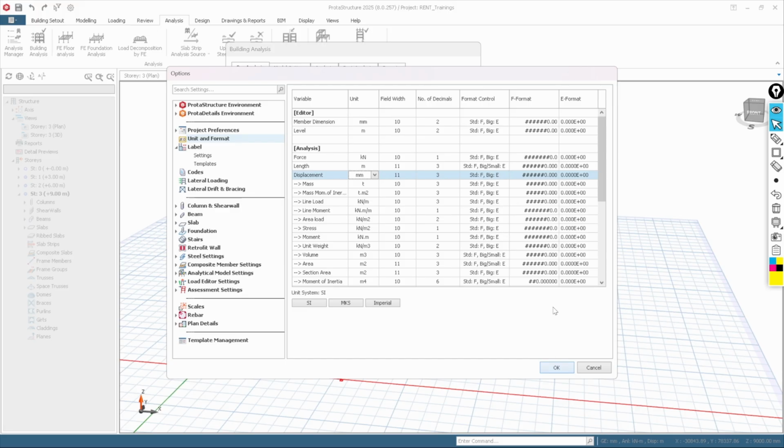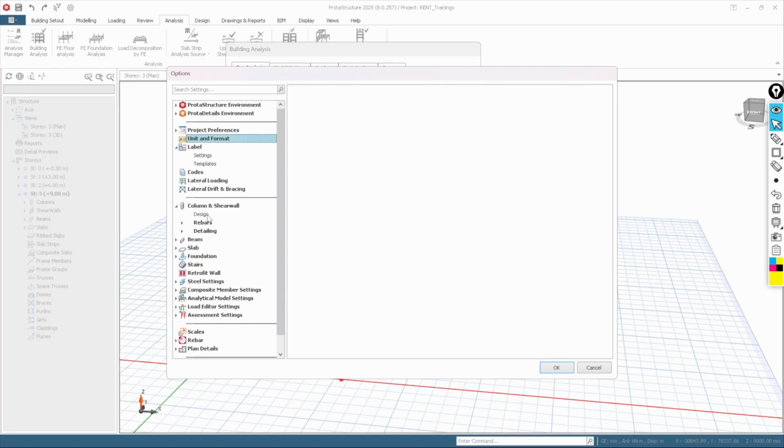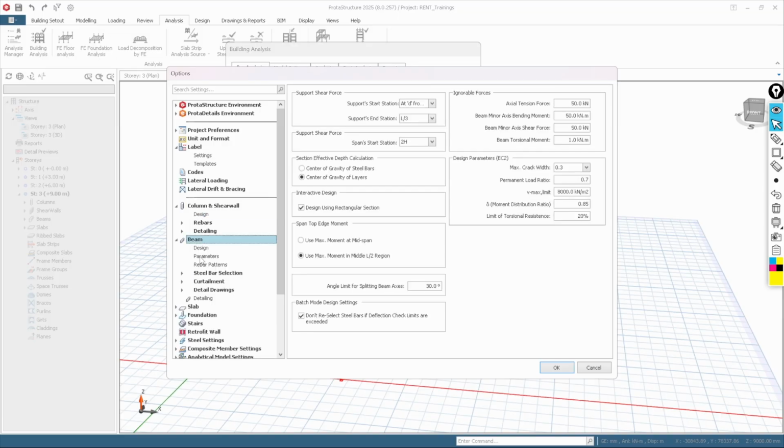Okay, so moving on, that's basically everything that I would be needing to set before our analysis. Then of course we have the option to go further and set the design parameters for our different columns, beams, slabs, foundation, and the way we want the software to curtail the reinforcements and all that. For want of time, we are not going to be going into that right now. The ones I've just set are the ones that are necessary for our classes right now. So just say okay when you're done.